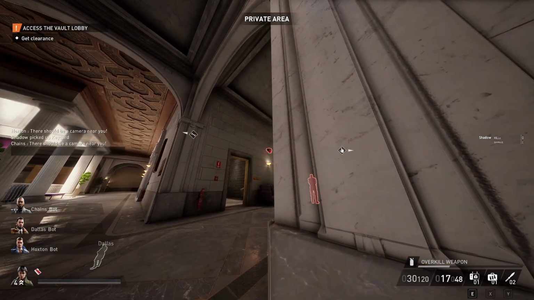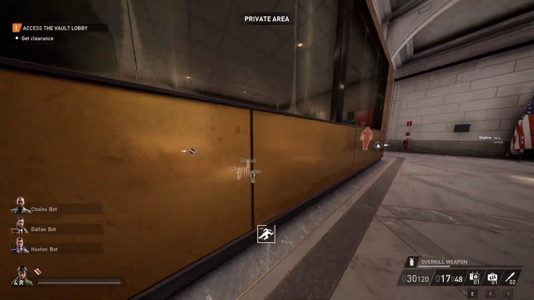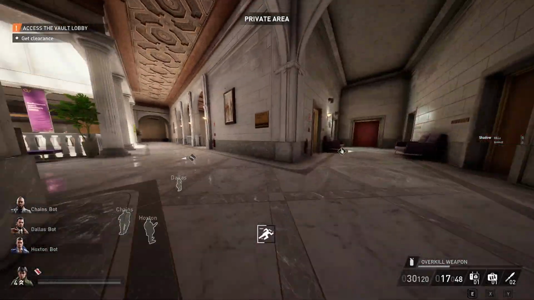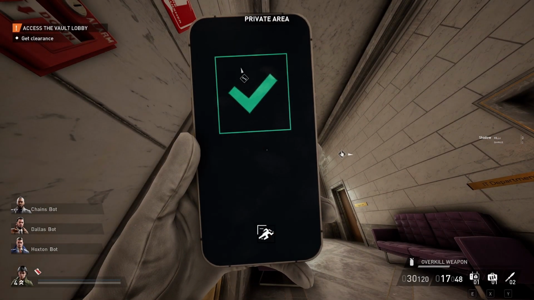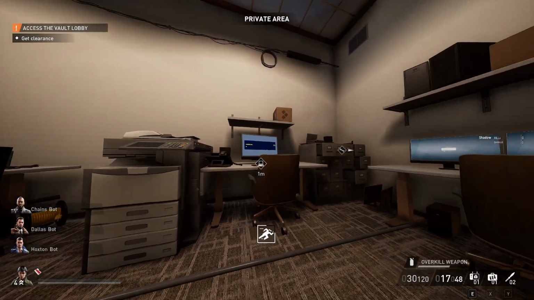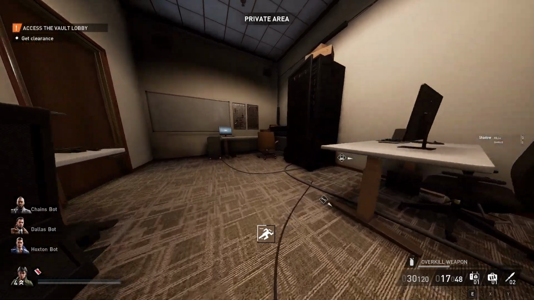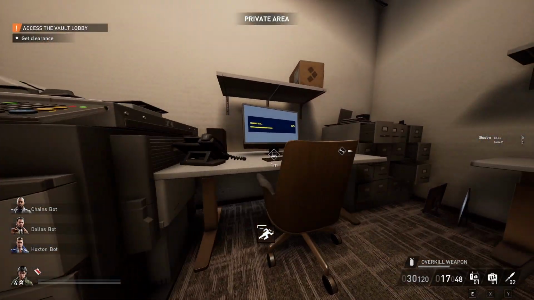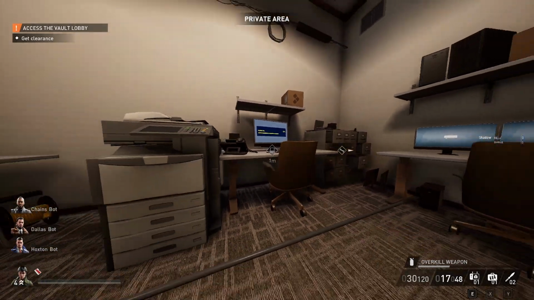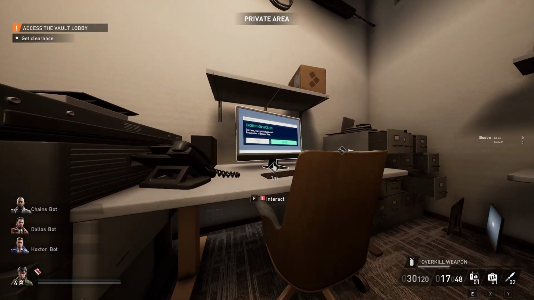So we do have a camera and a guard here. Alright, and he's gonna go this way. Not really what I wanted, but definitely make it work. Take care of this camera for a second, so I can do my illegal activities. More computer waiting here. Like I said, this is a pretty straightforward heist once you get the mechanics of it down. And once this is done, we can go back to the IT or back to the server room.